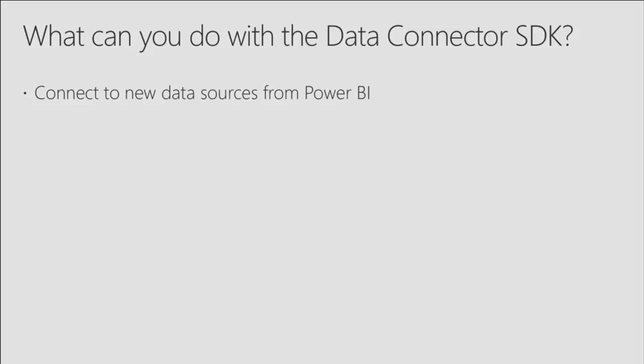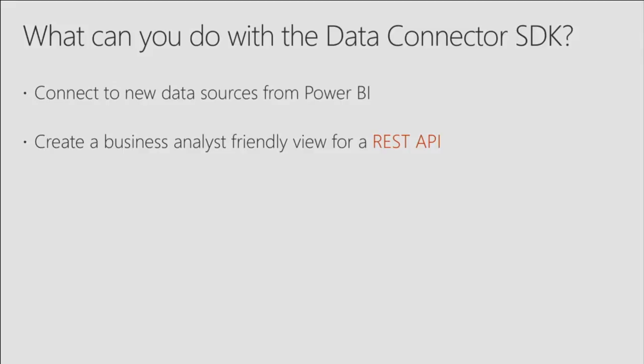And we also support things through generic interfaces, things like ODBC, OData, OLEDB, REST APIs. But you might want to also provide richer support for specific sources. For example, if you want to build something on top of a REST API, on top of an OData feed, make it show up as a first-class connector in that Get Data dialog, that would be an area for you to explore. That's definitely possible here with the Custom Connector SDK. Also, you might want to wrap just the logic to connect to a REST API, which you can do today, but you might want to wrap it in a custom connector so that you encapsulate that complexity for your end users.